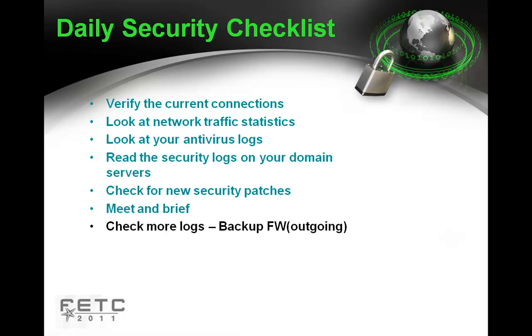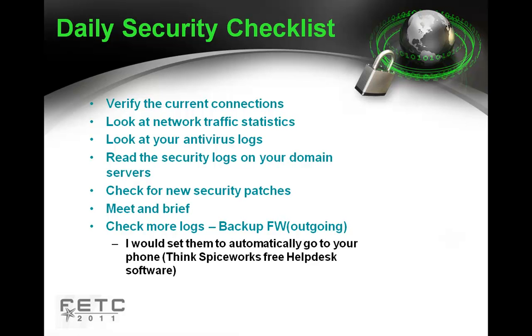Check more logs. Have you checked your backup logs, your firewall logs, your outgoing, what's leaving your network? I would set them to automatically go to your phone. You can do this with some help desk software. One of the help desk softwares that we use is Spiceworks. It is free, and it has all types of different alert systems that can come into my phone. Whether it's an iPhone, whether it's a Droid, whatever you want to use, it doesn't matter.